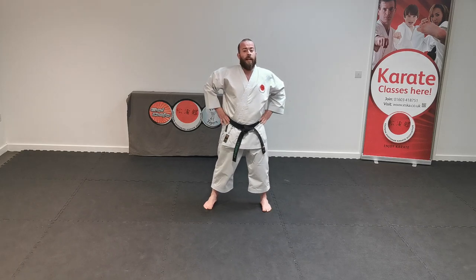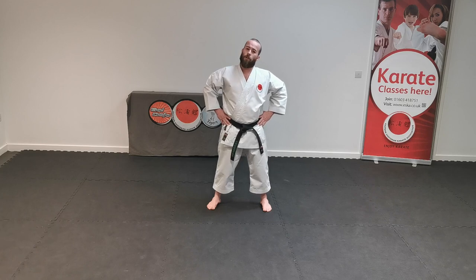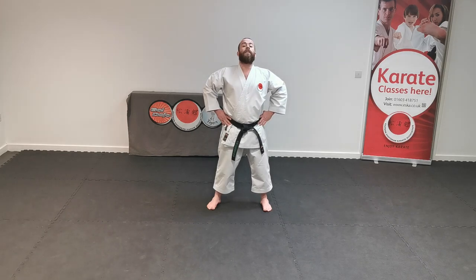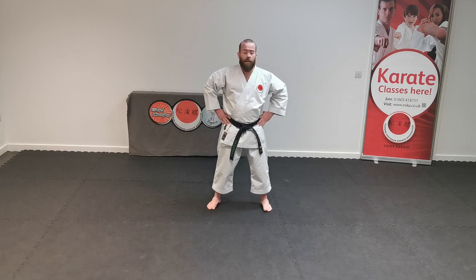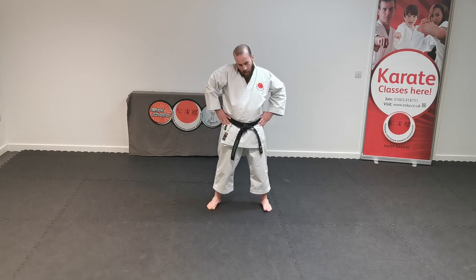Okay, hands on hips. And head over. So nice and light, nice and smooth, ear to shoulder. Good, up and down. And left and right, twisting. And up front. Full range of movement, as much as you can.